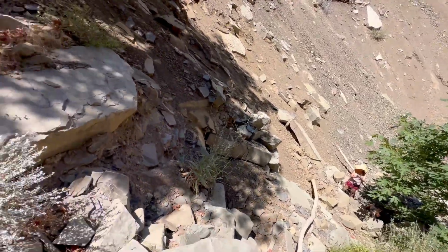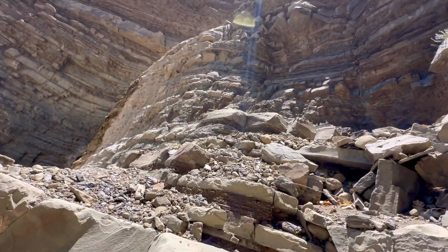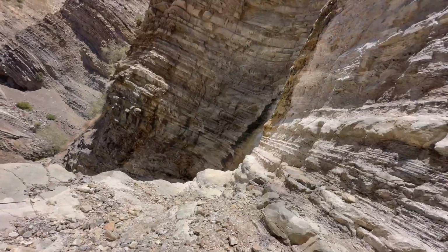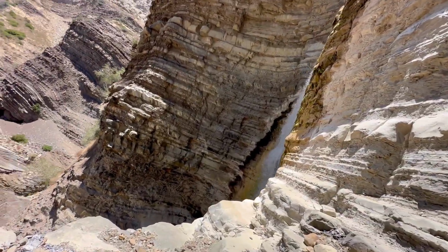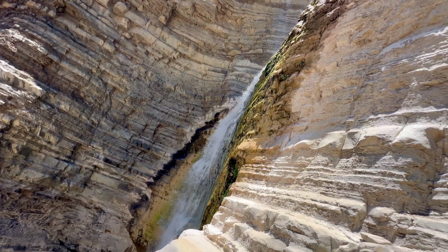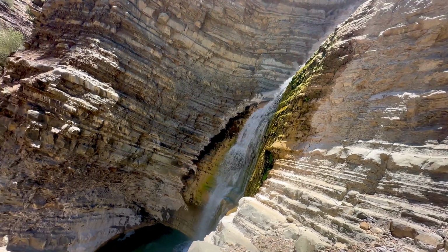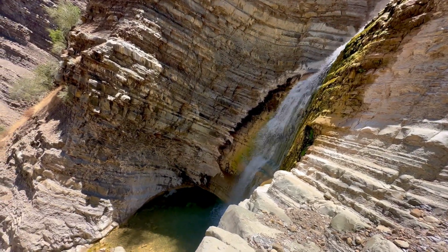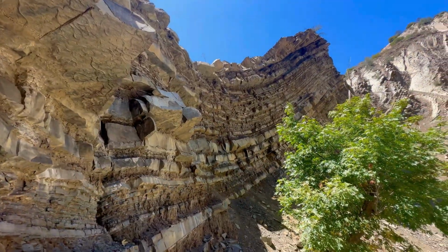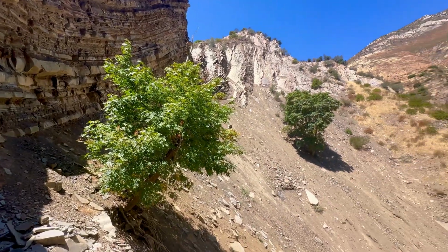Heidi thought it would be easy to climb up. We're gonna see if this is possible. I want to see where the water source is. All right, I'm going up. I got a good shot of the fall right here. Oh, wow. Well, this was worth it right here. The view from this vantage point, from climbing up here, was epic, but it is very dangerous, slippery, and the rock is falling apart. Be careful, please.